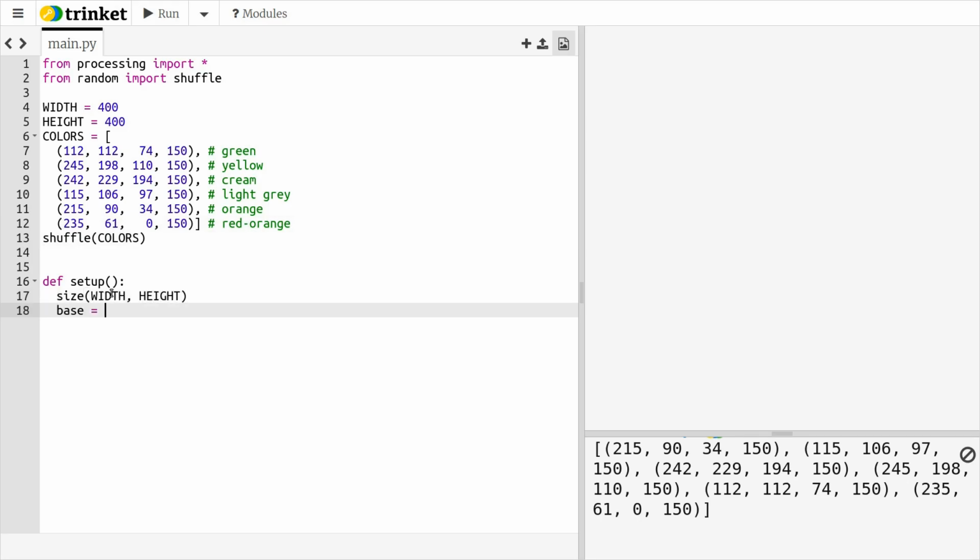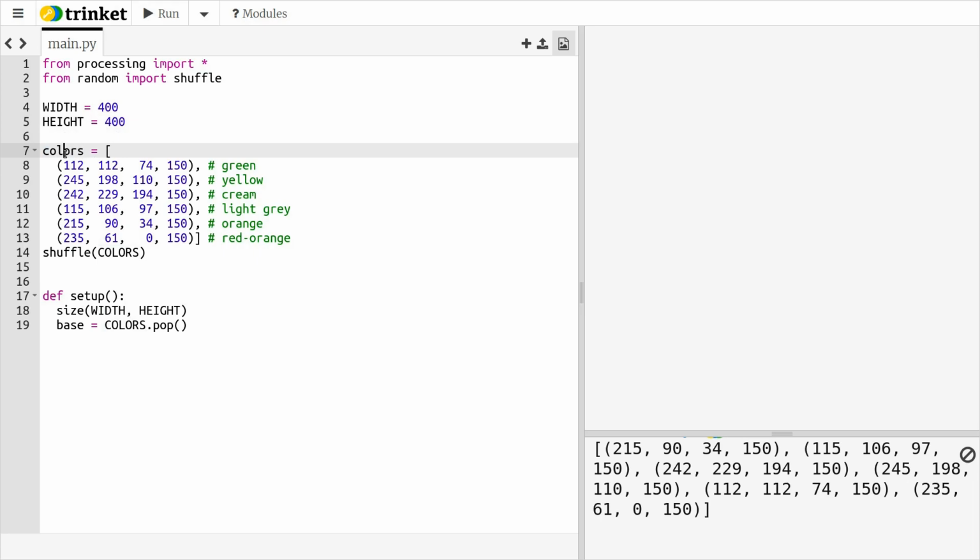We'll then select a base color, which will be the background color, but I can't call it background because background is the actual function background, right? So I'm just going to call it base, and we'll just pop from our colors one of these colors. Now, if you feel like this is not really a constant, this is why I was sort of hesitant to use uppercase letters here. Let's just make this colors maybe like this. And then we'll use this base color to color our background. So we'll now use the actual background function. We'll select base 0, and then base 1 and base 2.